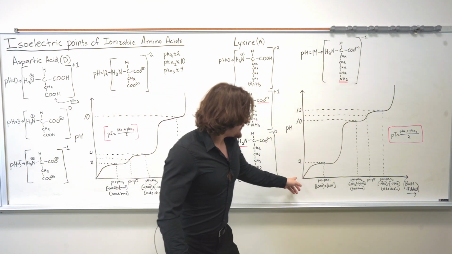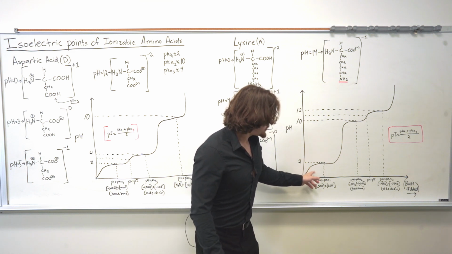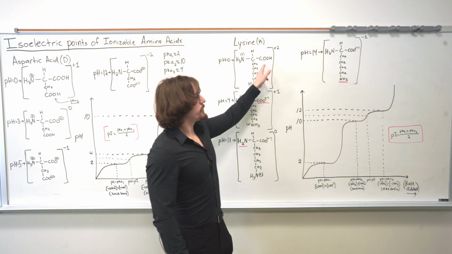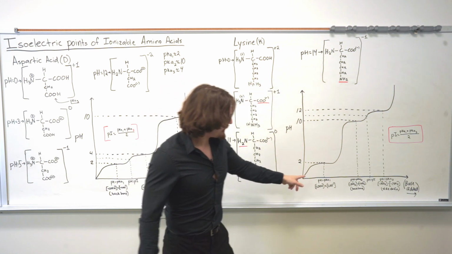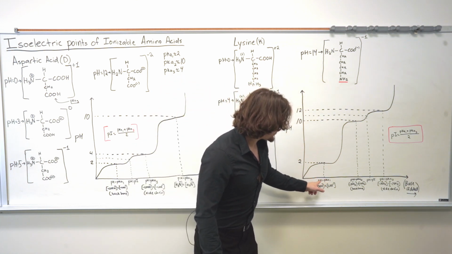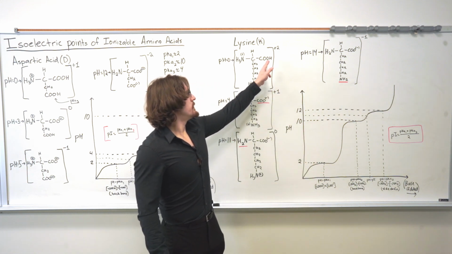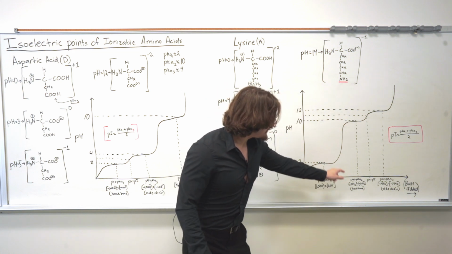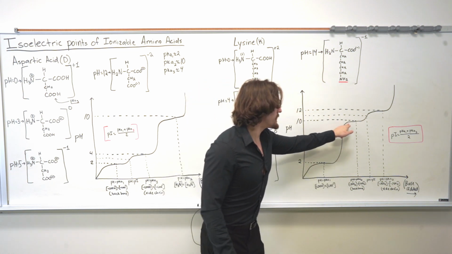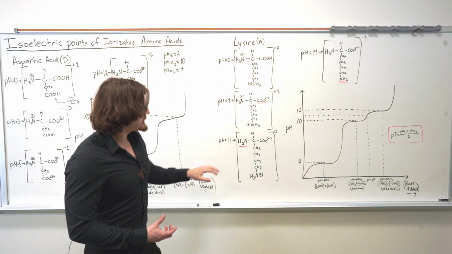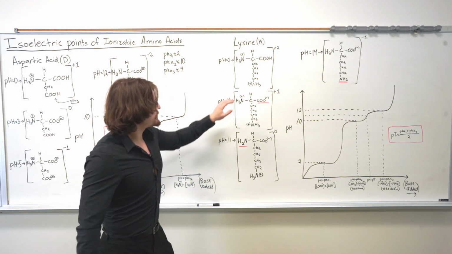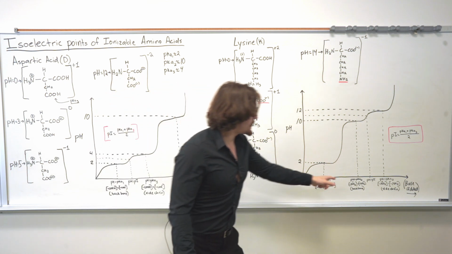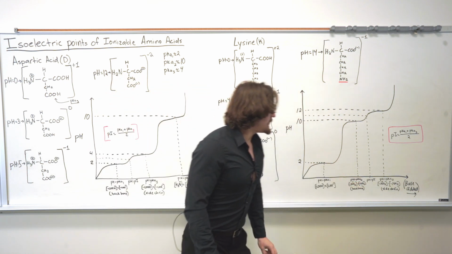And if we look at the curve, it is going to be different from the curve for aspartic acid, right? Because now, initially, you have this increase in pH, and then eventually you get to the buffer region corresponding to the protonated and deprotonated form of the backbone carboxyl group, right? So pH is equal to pKa1. That's going to be when you have exactly equal amounts of protonated carboxyl group and deprotonated carboxyl group. But then after that, you continue to add base, you get this very rapid rise until you get to the second buffer region, which now corresponds to basically when you have exactly equal amounts of protonated amino backbone group and deprotonated amino backbone group, all right? So at that point, the pH is equal to pKa2.